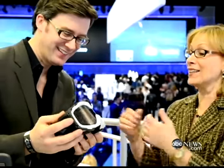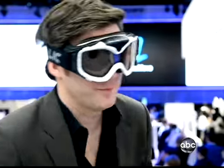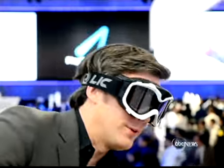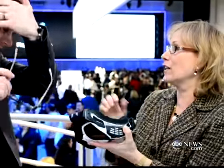For those out on the slopes wanting to impress their friends with the jumps they've gone off, this would be ideal. You put it on and go down the slopes, taking HD video of everything — every jump you're hitting, every person you're barely missing. When you're all done, you pop out this little SD card right here, and you've got full HD video to entertain your friends and family — or claim that it wasn't you, whichever the case may be.